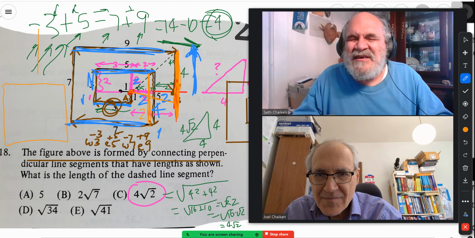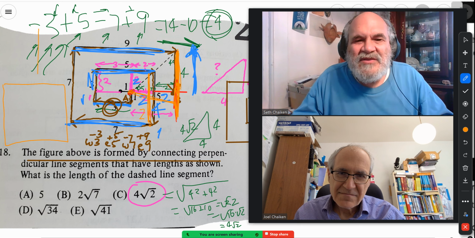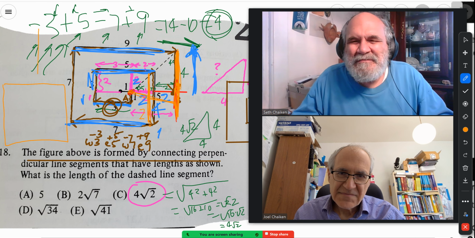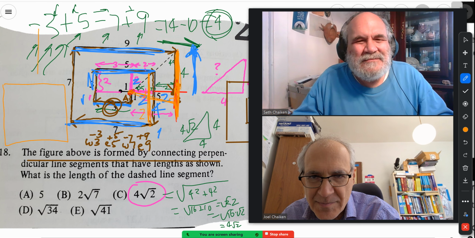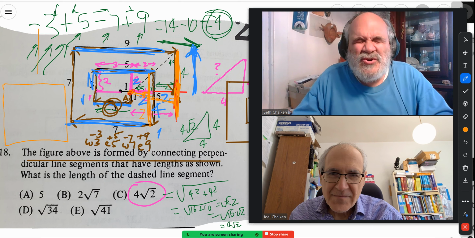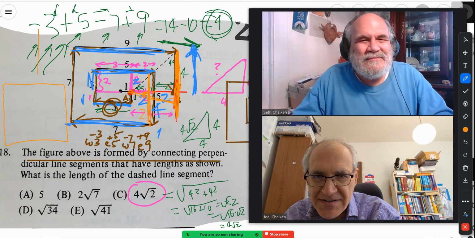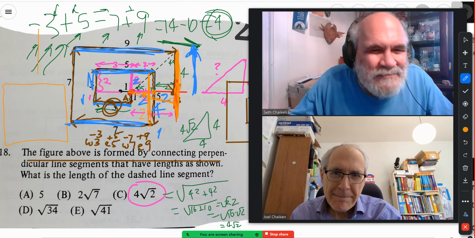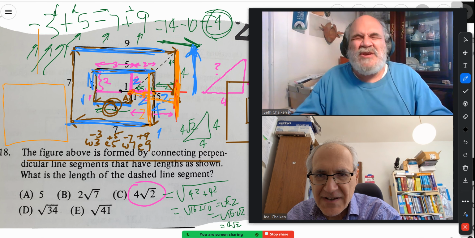But there's no guarantee that where the line you draw perpendicular meets the orange line, it will meet it at the dot in the figure. Right, but you're guaranteed that if it's a perpendicular line here, it's also perpendicular here. Yeah, sure. And if it's perpendicular there, does it guarantee that it meets there? Maybe.